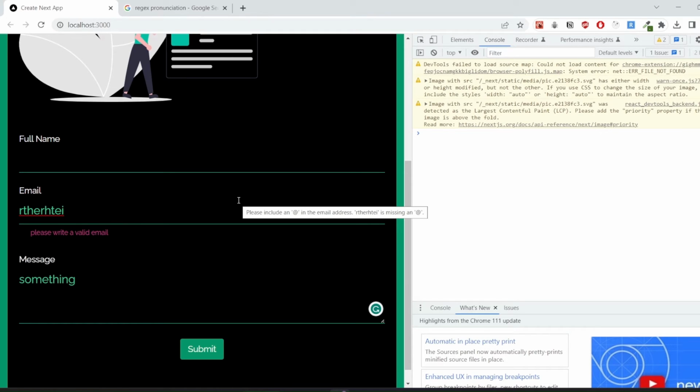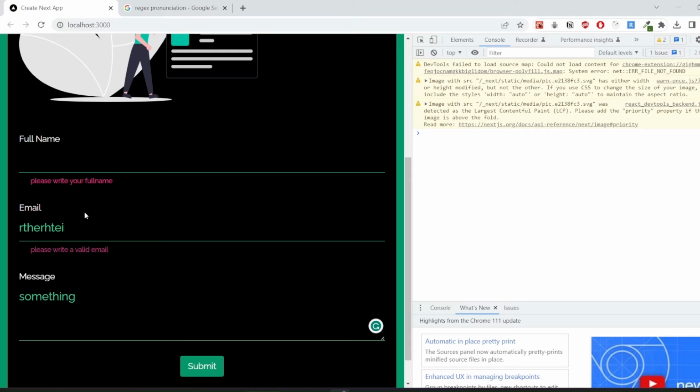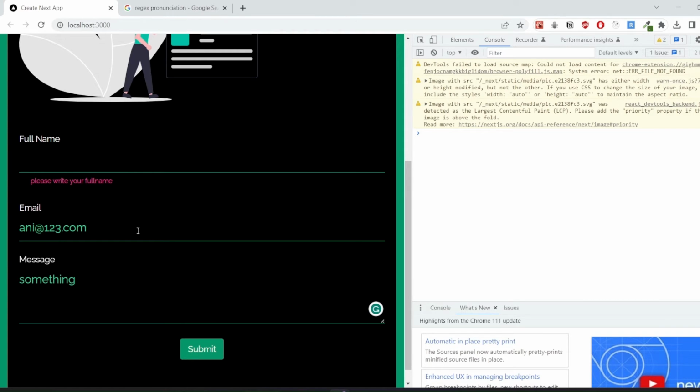We'll check the value, that is the regex that I have used. You can see here a message: please write the valid email. I want to move to the next field. You can still see the error of the email is present as it is not a valid email. So let us correct the email first. The email pattern should be like this. Should be an @ and a .com. You can see the email pattern is now correct and the error state is gone.